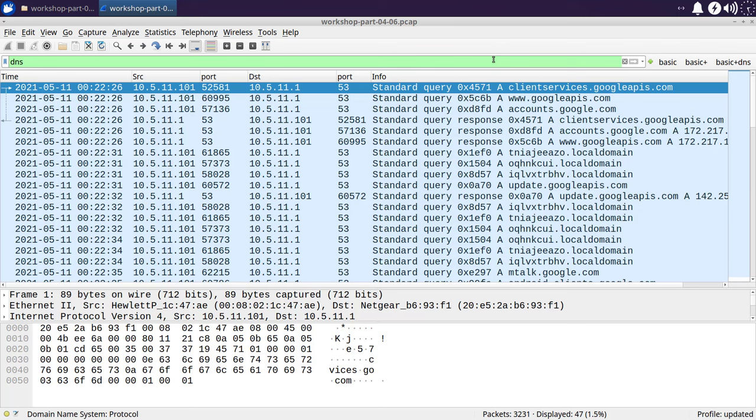Let's go back to our basic web filter. I'm going to hide the source IP address. I'm going to hide the source port, and I'm going to show the host column. Scroll down just a tad. Here we see HTTP requests to domains ending in .gvt1.com. gvt1.com is a domain used by Google to send updates for Google Chrome. We also see this with Microsoft Edge, and that's what we'll have in our seventh PCAP.